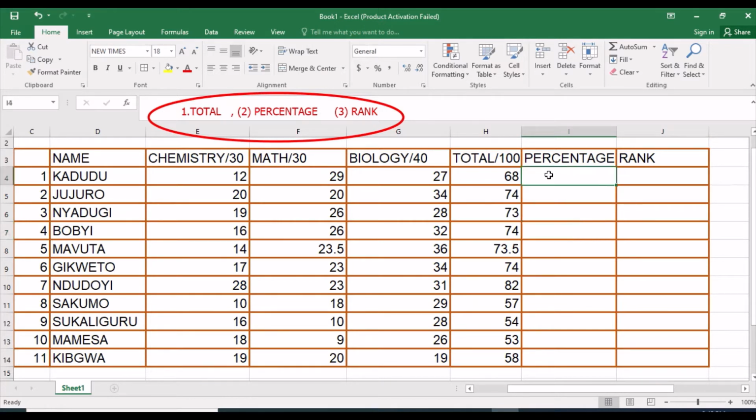Okay, then here percentage. Because we have marks out of 100, you can say take this one, 68 times 100, we divide by 100. Okay, so it will also be like this one.